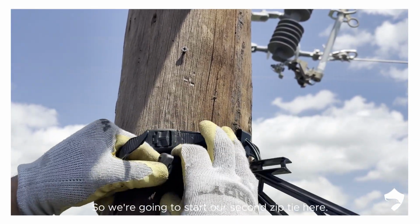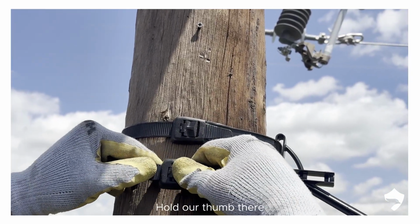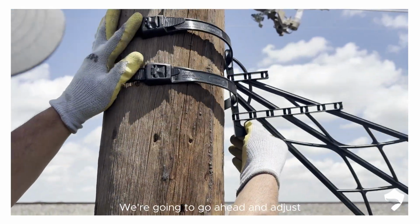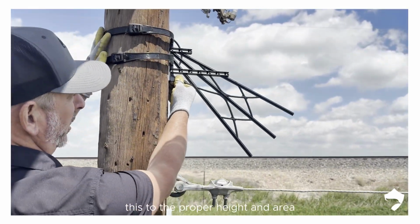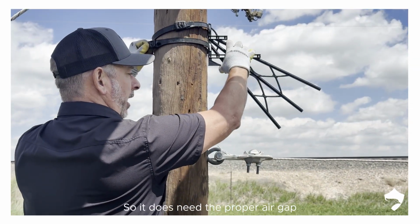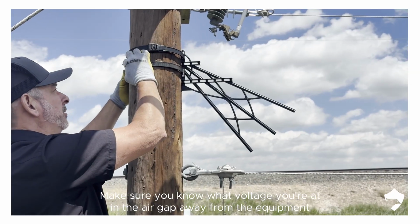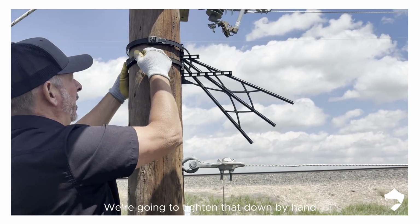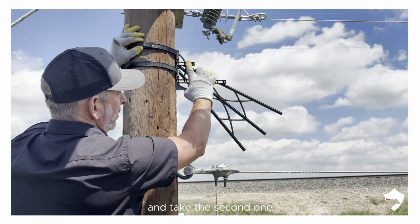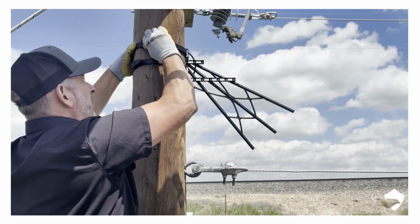Again, we're going to start our second zip tie here, the same way. Hold our thumb there, push that through. We're going to go ahead and adjust this to the proper height and area. Now this is an isolating device, so it does need the proper air gap. Make sure you know what voltage you're at in the air gap away from the equipment. We're going to tighten that down by hand. Take the second one. The final adjustment we might want to make as far as placement. Give that a good pull.